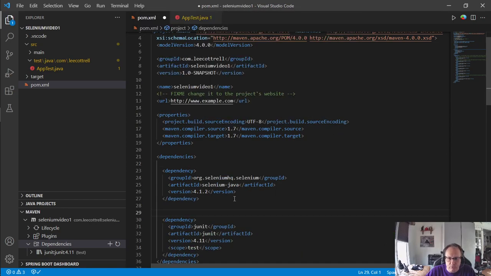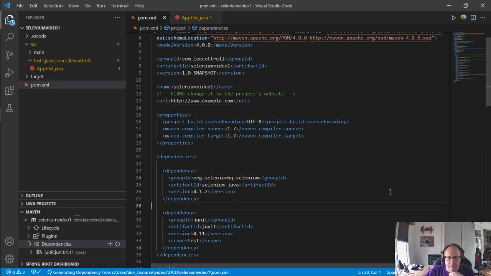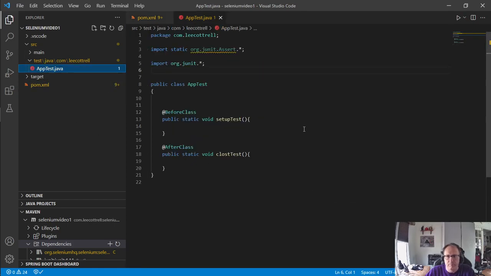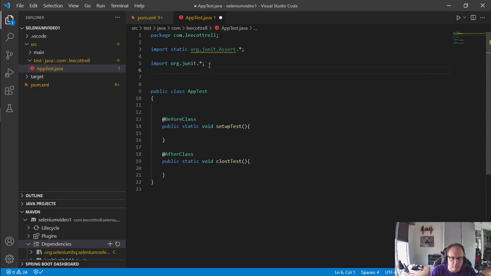It's currently at version 4.12. Of course, your version will change depending on where you're at. Save. I've got my Visual Studio Code to automatically update when I save my POM. Most likely a dialog box will appear down here. Say yes, or always. Okay, so now I need to put in some imports. I've already modified this org.junit.*, so I don't run into problems later.